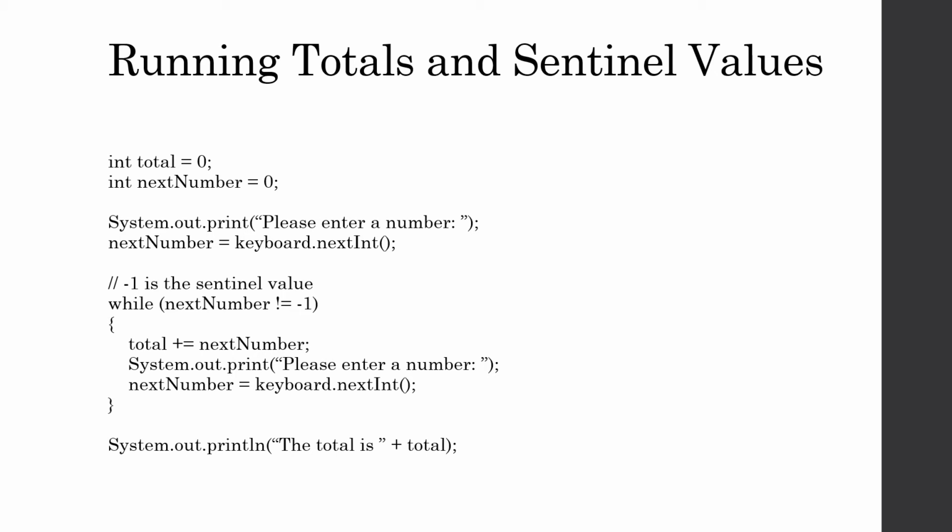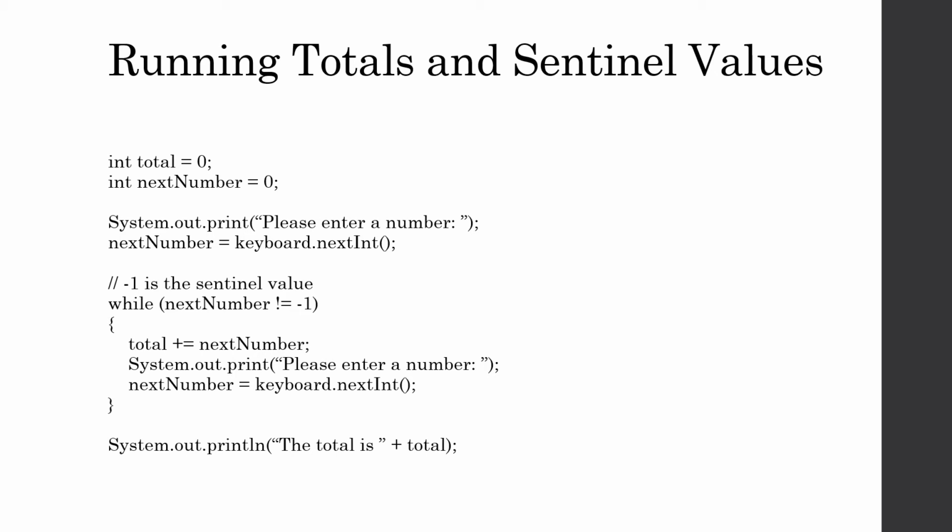And then we come over to our while loop, and we're going to say that while our next number is not equal to -1, so as long as the user didn't give us -1, we're going to add numbers to our total. And the reason that we're doing it this way is because, as I've indicated with this comment here, -1 is going to be our Sentinel value. So once the user enters -1, that's going to be used to indicate that we are done entering numbers into this program.